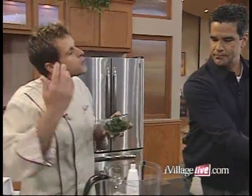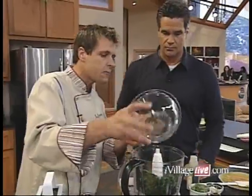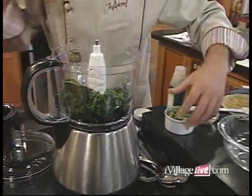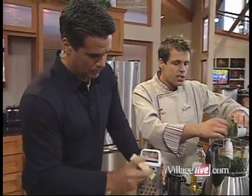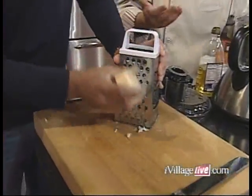Because, you know, for some of us, as you say, we get bored with the same old thing. So we're going to take some spinach. And what you'll notice with this, if you could grate some cheese for me. Guys, what you'll notice at home with this one, it's so simple. It's all ingredients you can relate to. I'm going to take some basil. And now we can make this on a Sunday, and it's going to last all week for us.